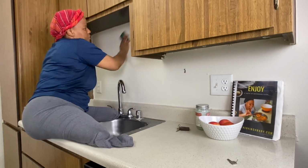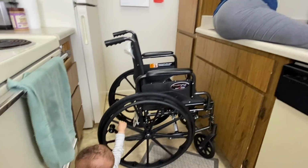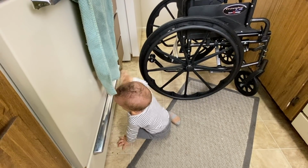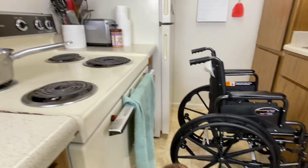And of course, as I'm working, I'm having my little one in the kitchen. I let him come and play around in the kitchen so that he doesn't cry. He's usually a mommy's boy, but I wanted him to play around, and he's working well so far.